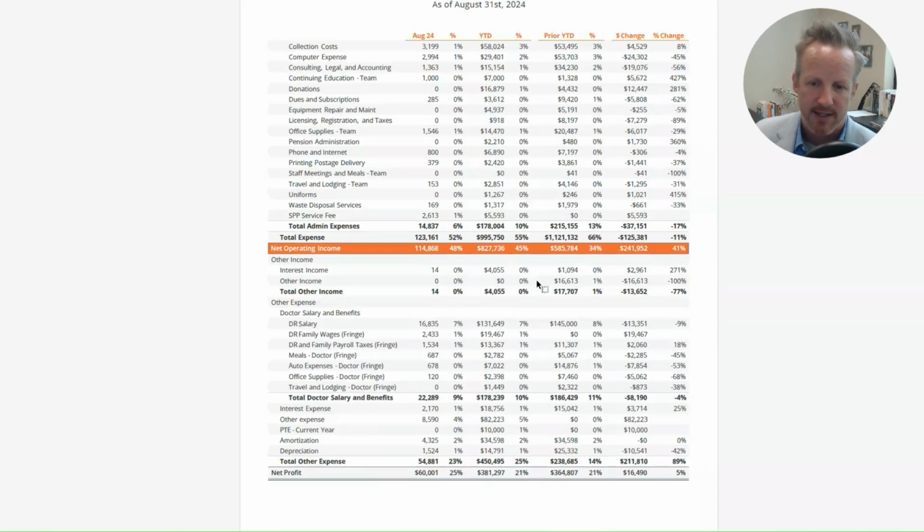Now, the reality is that the bank sent that money directly to the seller. It never actually even hit your business checking account, other than maybe a working capital layer in there like $50,000. That would hit your account. But the key point there is that the IRS does not let you deduct the repayment of principal. And it makes sense, because you weren't taxed on the loan amount. That $1 million that you got to buy the practice, you never pay taxes on the money that the bank lent you. So when you pay it back, you're not going to get a tax deduction. That's simply paying somebody back money that they let you borrow.